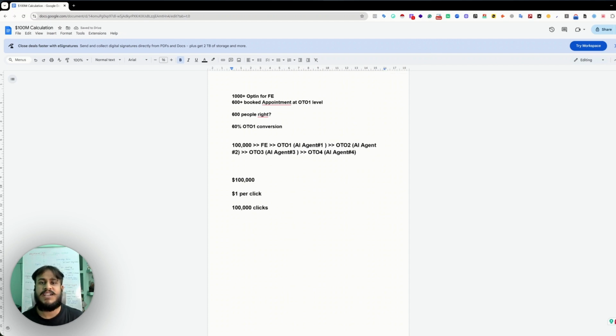Now, the way I'm designing my AI infrastructure, understand this. When you understand this, it will totally blow away everything. So here's the thing. What I'm doing is I'm keeping my front-end product as free. Now tell me this. My front-end product is free. Even despite the fact I'm keeping it free, I want to make sure it is something super valuable. I'm giving something which is super valuable, but I'm giving it for free.